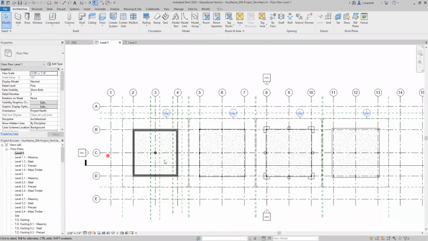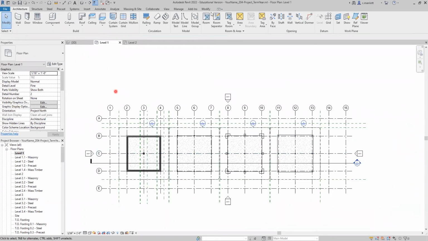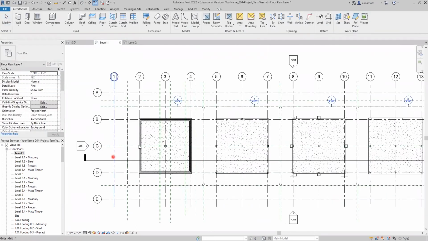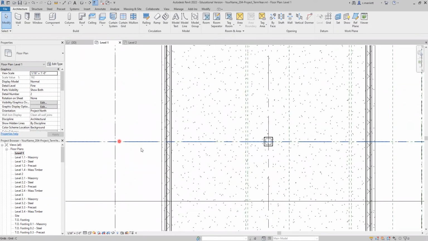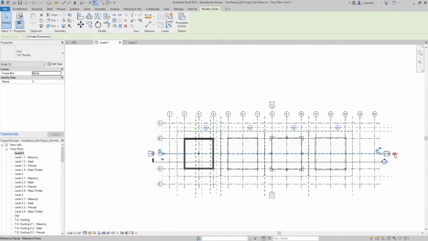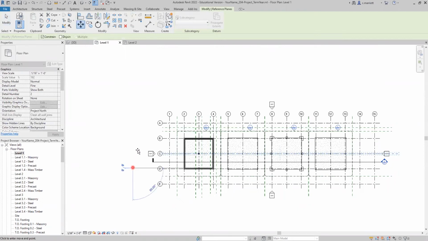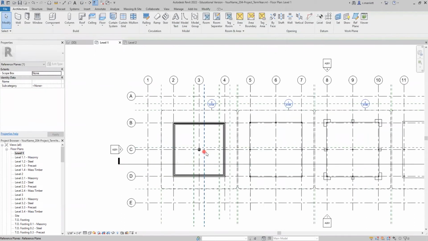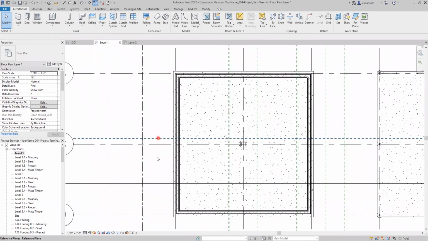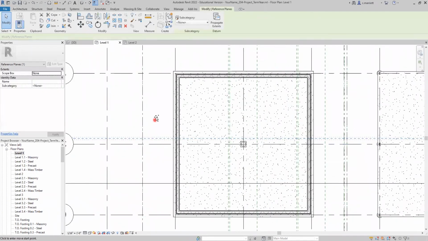So these probably should be made all the way across the plan. I'll start at column line C and drag one over here. And then for that one, let me grab it over here, copy, or actually move it first. This one will be 2 feet up. And same thing, I'm going to copy this one 6 inches up.